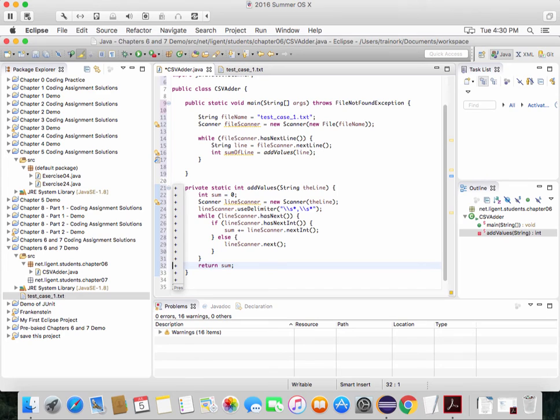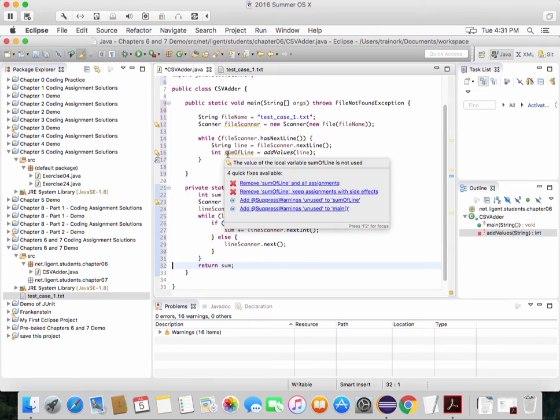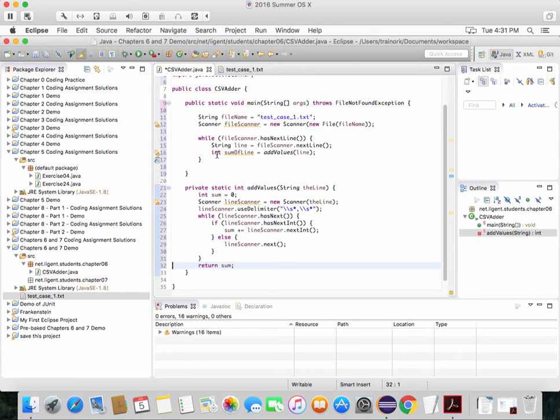So we're pretty close to being ready to test here, except that we're not printing out the sum. We're doing this while, right?